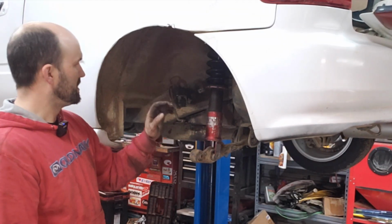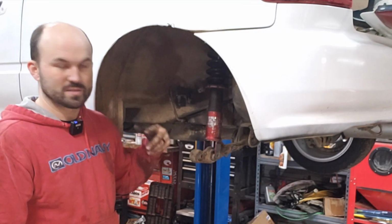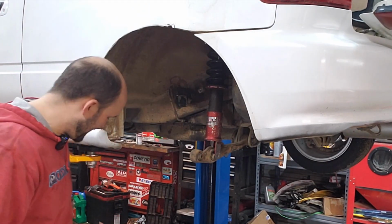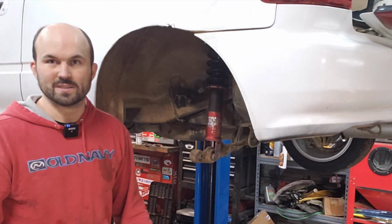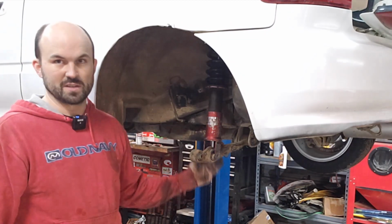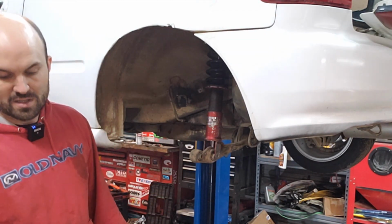And then I'll get the camber arm installed and then get the knuckle set up here and start getting it bolted in. I did put anti-seize on the bolts as I'm putting them back in, just so that we don't have to run into an issue in the future with the bolt seizing into the bushings and that kind of stuff. So we'll go back to the time lapse and get this knocked out.